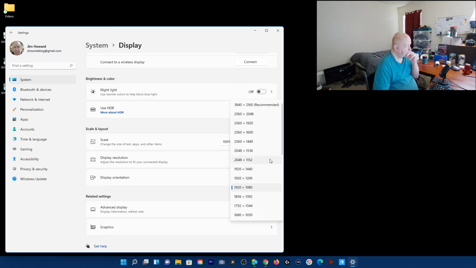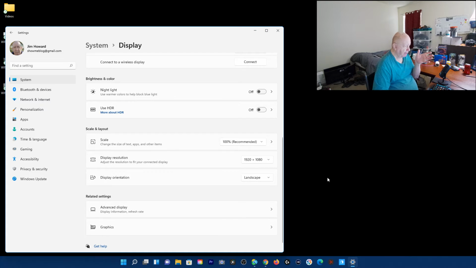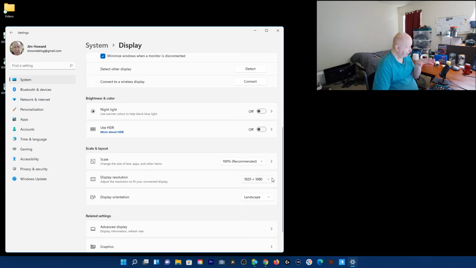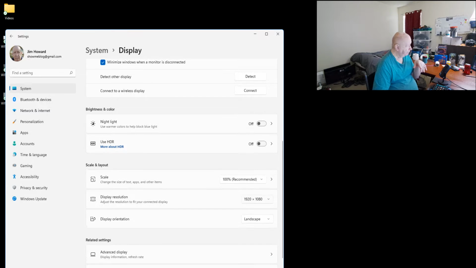Now, monitor number 1 will do 3840 by 2160. But then the problem becomes when I move something around, when I drag something from one monitor to the other monitor. I wish I could solve that. And I have messed with all the settings and the adjustments or whatever.